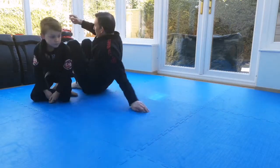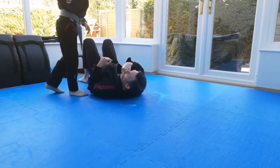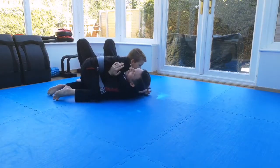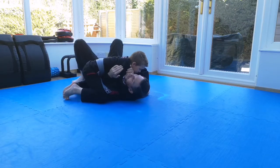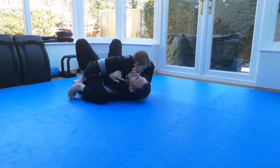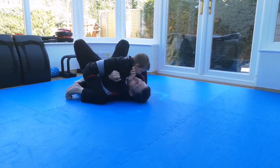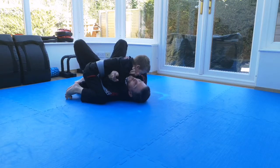So the first movement that we're going to do is we're going to have Oliver in a side control position here. His one knee up by my head, other knee down by my hip. He's got his cross face, so arm underneath the head, and his underhook underneath my arm. He's going to switch to a position that we call the north-south position. So to do that, he needs to switch his arms.